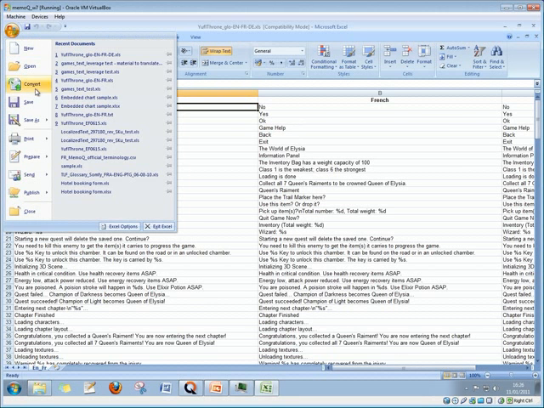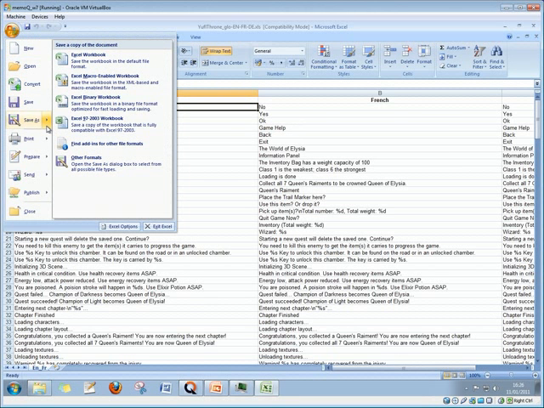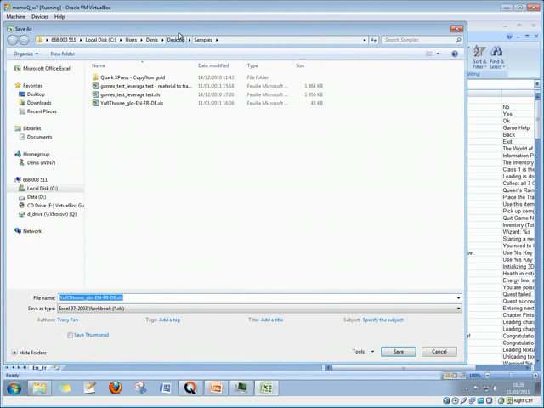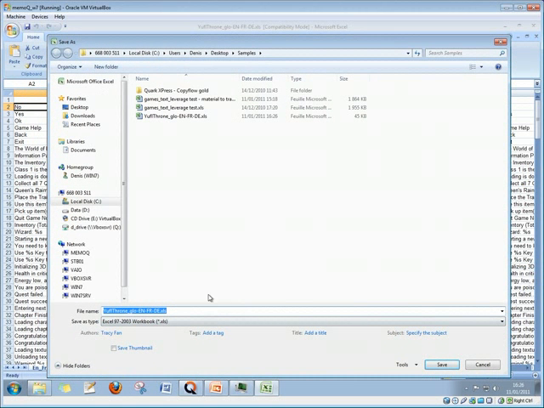So instead of saving as CSV, as most of you would usually do for importing to MemoQ, what you would need to use is to select the export as Unicode text.